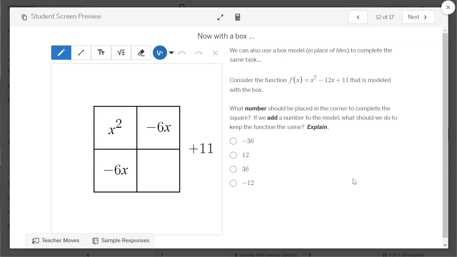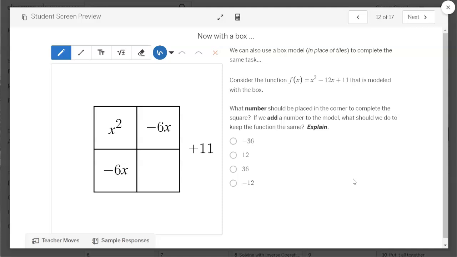Okay, instead of using the tile model, we also have the option of using a box. One thing I've learned about quadratics is it takes time for kids to learn this, and realistically, many kids don't learn it well in Algebra 1. I'd say most kids that learn this well learn it after Algebra 1, in Algebra 2 and beyond. But what I've discovered is the more different tools I can give them to work with, the more opportunity there is for them to make sense of it.